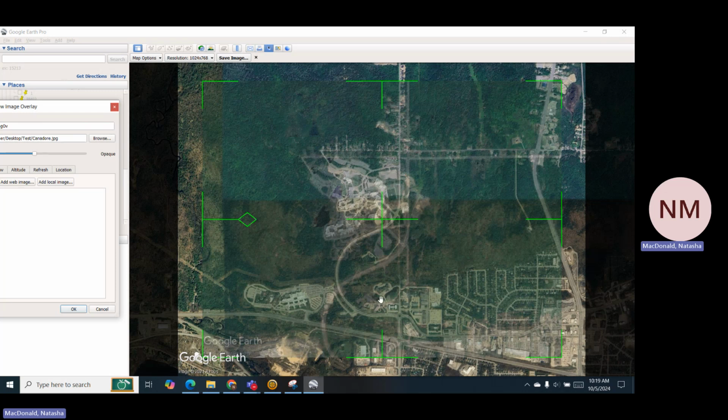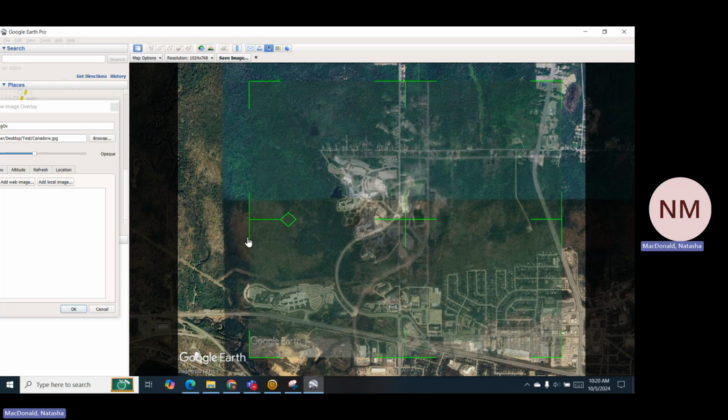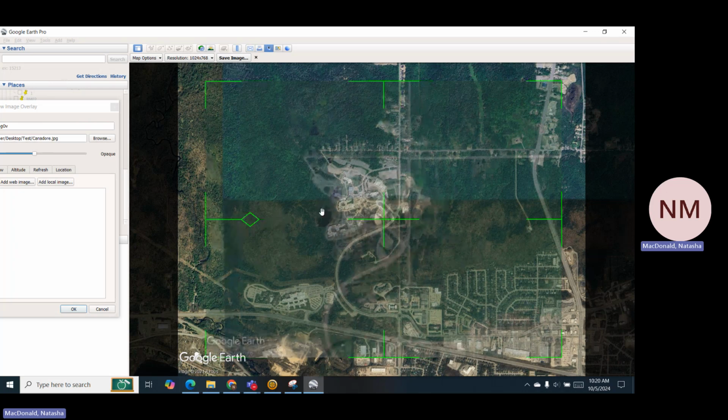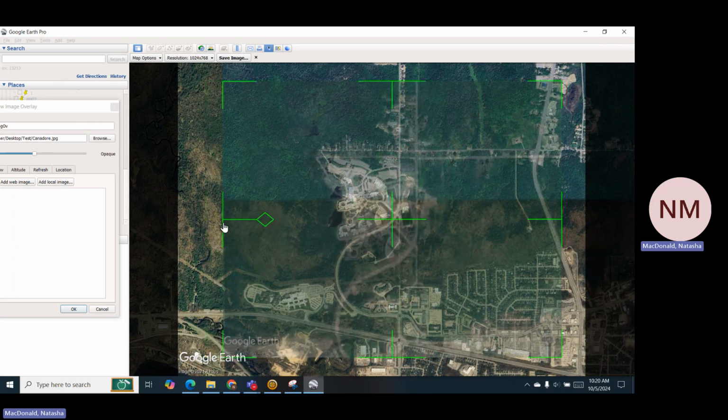So now I'm going to use features like the roads and the pond to try and line up this picture with what I see on my map. I can see that the pond from the Google Earth imagery is there and my pond is right here. So I'm trying to line those two up.